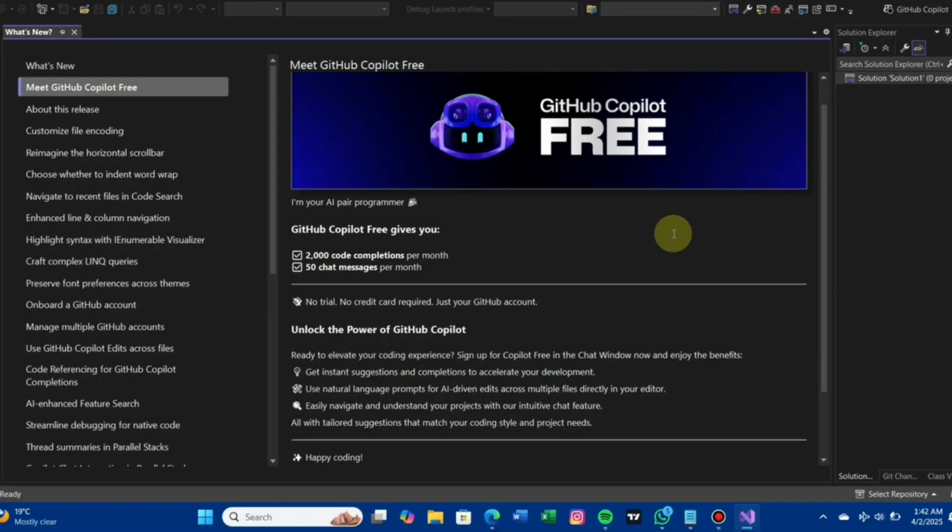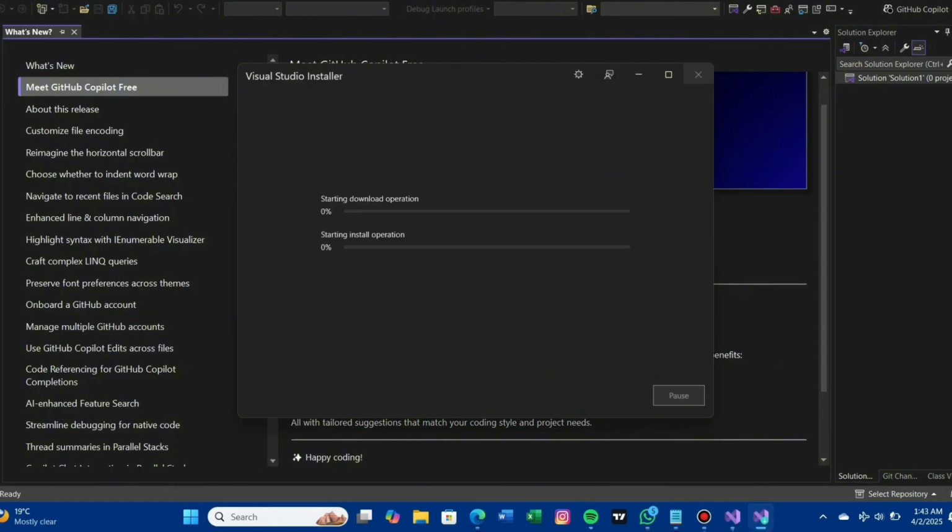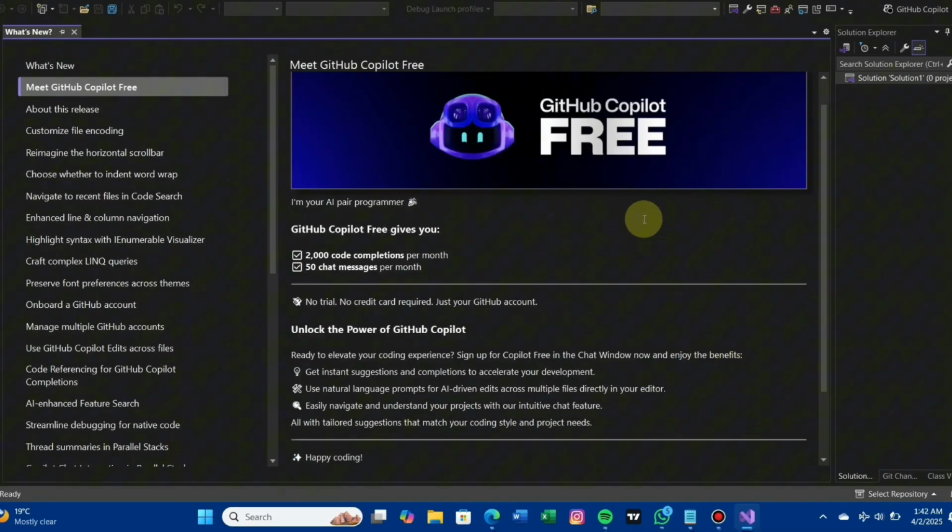Once it's done, you will then have to navigate to the top right of your screen and you should be able to see the Copilot installation section. Simply click on this to start installing Copilot. We now have to download the necessary packages, so this will take some time. Once you have it installed, a Copilot chat will then come up, and if it doesn't, you can also find it in the view menu.